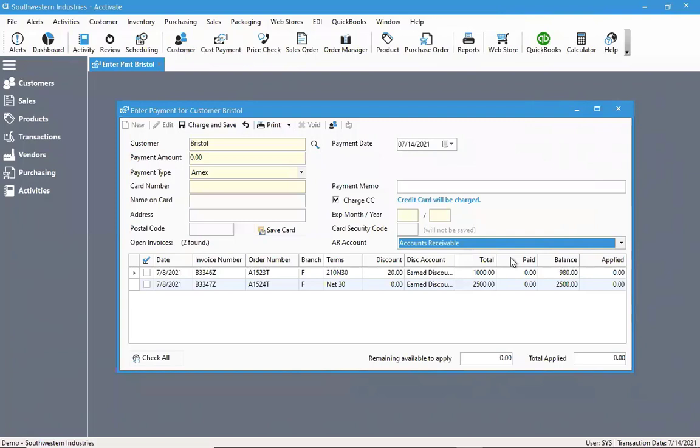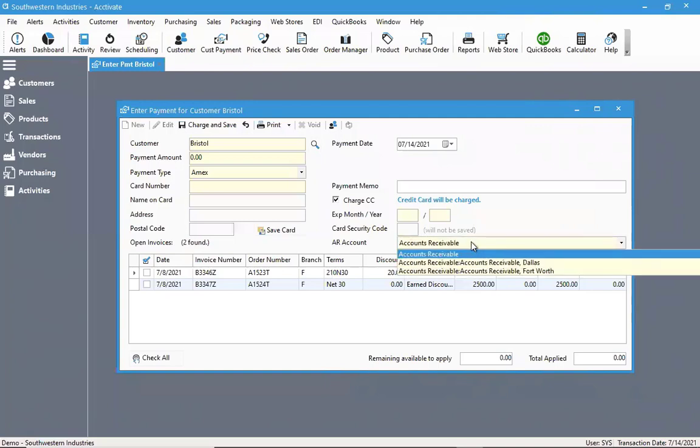So if you have a Euro customer set up, you wouldn't be able to charge their credit card through QuickBooks Payments. But you can record payments for multi-currency customers. So if they paid by check, for example, or cash, you can do that. And the reason I point that out is because, again, you may have 1 Euro account, and if you select a customer that's a Euro currency, you wouldn't see this AR account field.